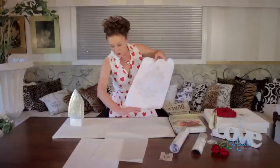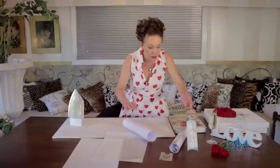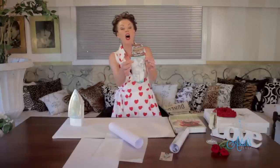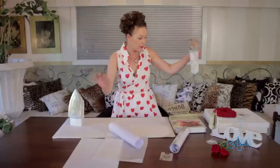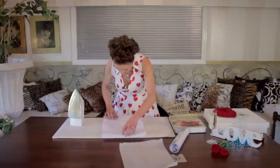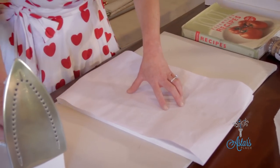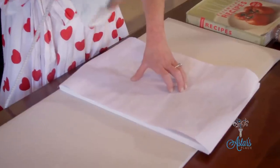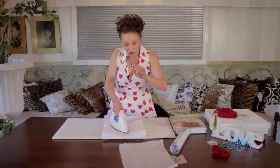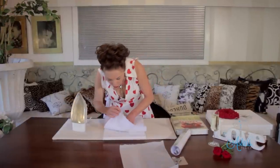Today I'm going to transfer them on using the iron onto the canvas. When you open them, all instructions and everything you should need to know is inside. It tells me here that I have to preheat to a dry iron — that means take the steam off — and I need it set to a high heat. I need to iron each piece for 20 to 25 seconds to transfer it from the paper onto the canvas. Get your canvas and iron this from the wrong side. Once you've got your image and unrolled it, find your middle and put it down. Apply the heat gently — don't push too hard because you will distort the top of the canvas — just keep going until it transfers.